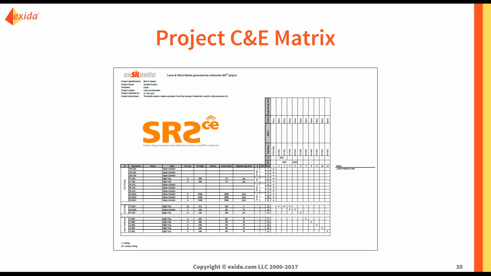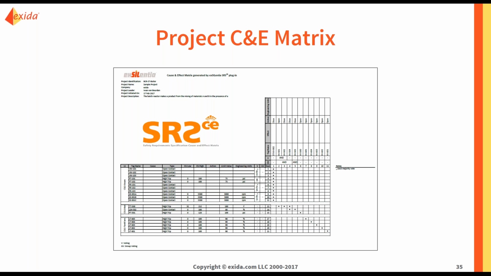One thing I want to show you, another output of exSILentia, is the cause and effect matrix. I showed you in the Design SRS, you saw it for one SIF. However, it does produce a complete project cause and effect matrix. You can see on the left-hand side, the sensors are grouped according to their logic solver. So everything that's attributed to that logic solver is grouped together.